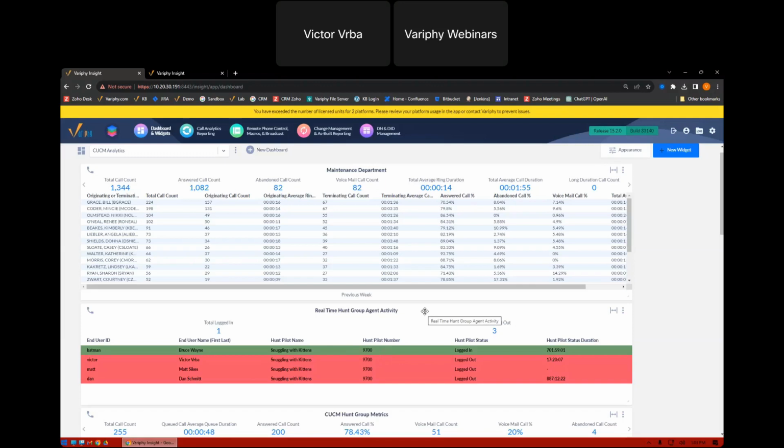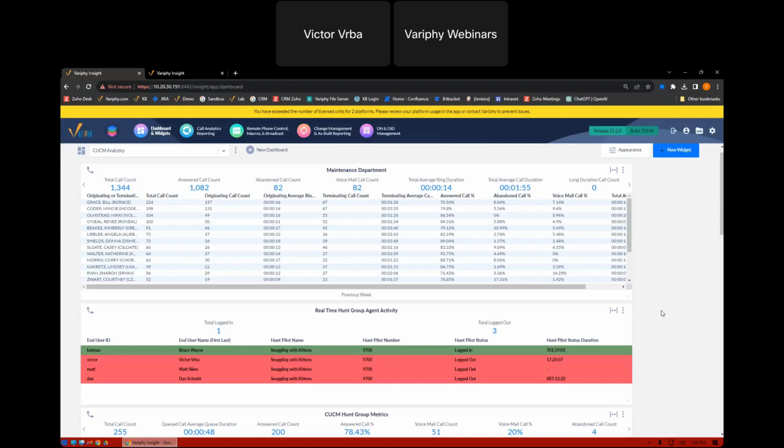So with this new 15.2, we are supporting call manager version 11.5 and up. So that is new. So if you're running 11.5, you now have access to the real-time hunt group agent activity widget. And if you are not using that, you have supervisors or managers looking at their hunt groups, this is an absolutely fantastic widget to let your managers and supervisors know how many folks are actually logged into your hunt groups versus logged out of your hunt groups.